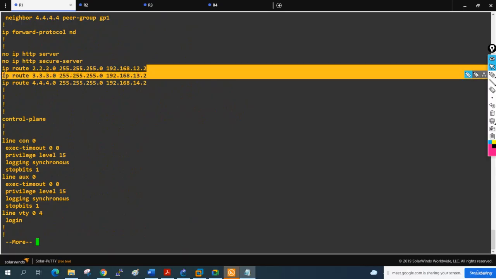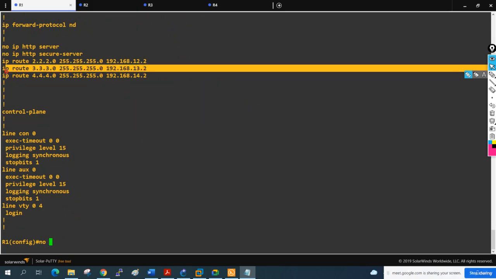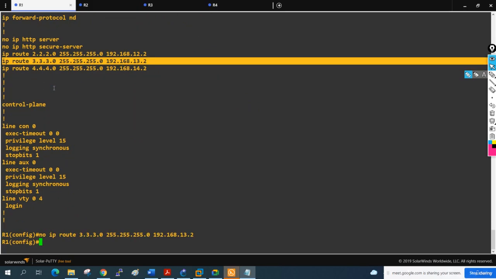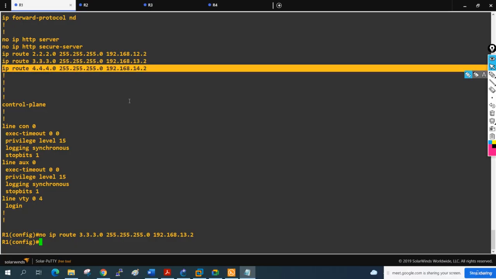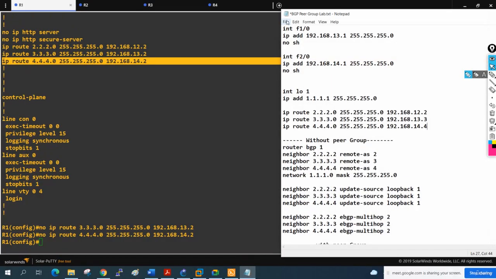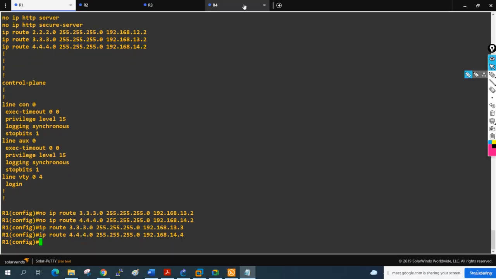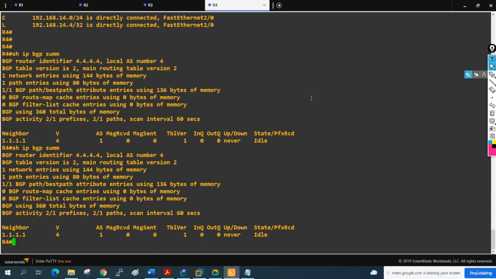So I will write no and then we will paste this, and then we will copy this also and I will write no here and I will paste here. So these two routes are removed. Now I will put the correct route. So the correct routes will be these two. Now I will paste, now it will come up. Okay, so after some time this will be okay.